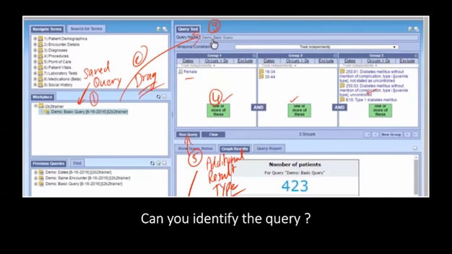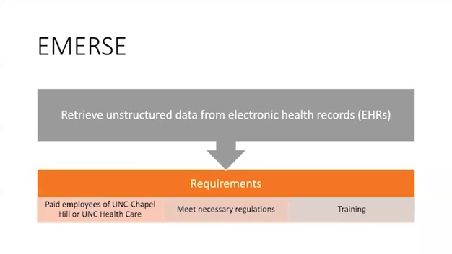Any questions so far? Okay, so the next one is Immerse. So this one is basically also retrieving patient data, but in this case, it's unstructured data. So you're pulling out the patient notes themselves, and every single detail, like the whole note comes up. So if you type in a word or key terms, every note that has this key term in it comes out. But of course, this one has more requirements to access because you're dealing with patient records directly.